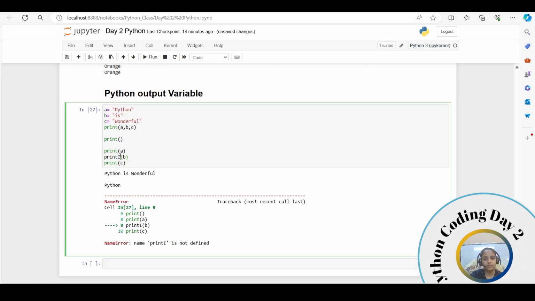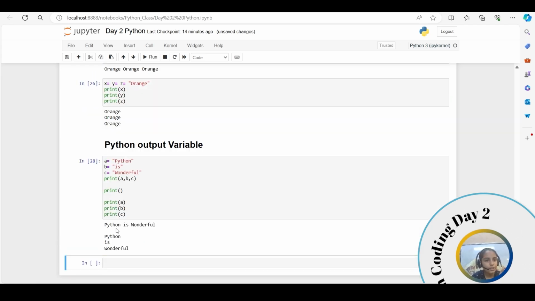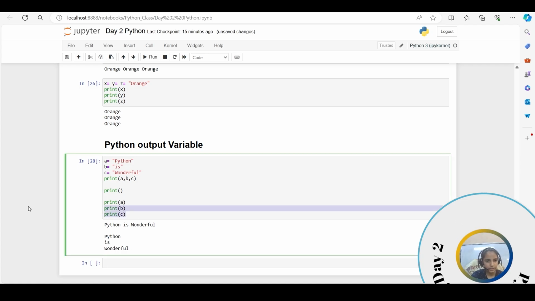So first we have got Python is wonderful in one line because we have written it like a comma b comma c, and then we have got the second one in different lines, like Python, is, then wonderful, because we have written the code like this.